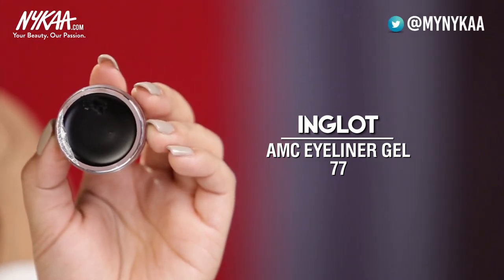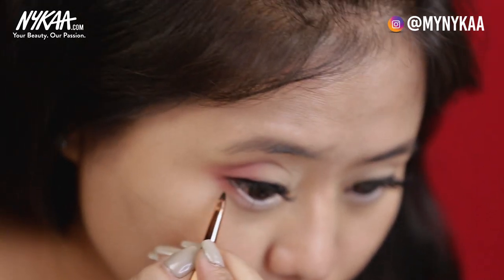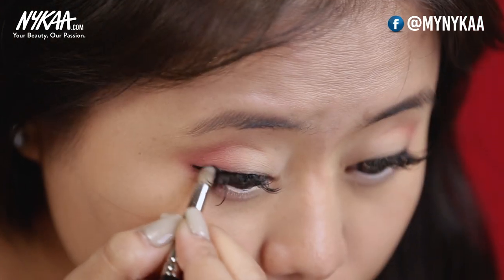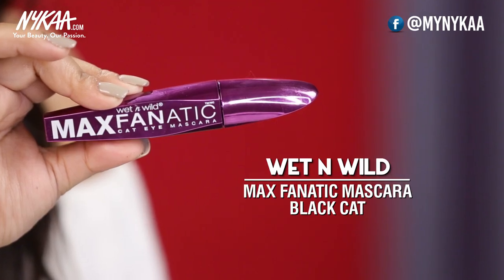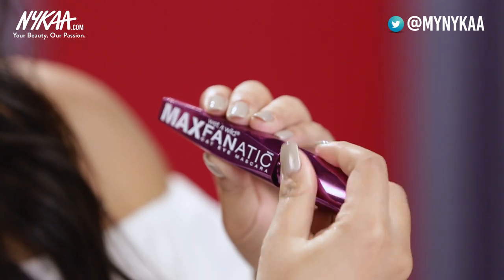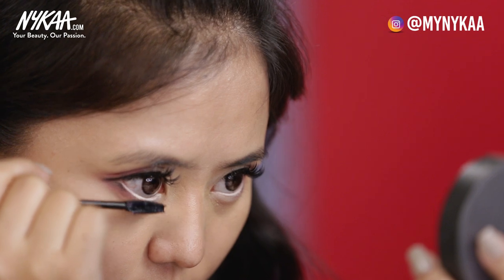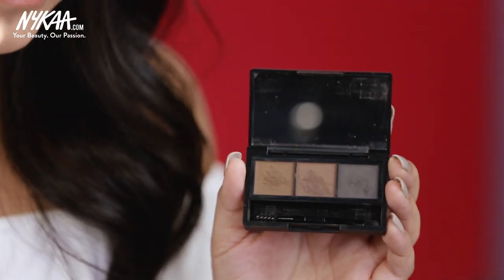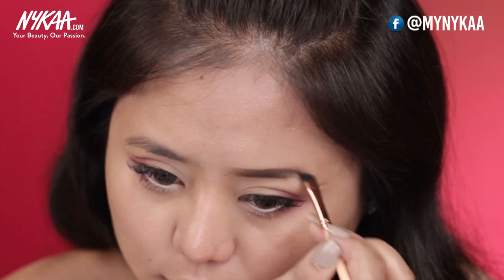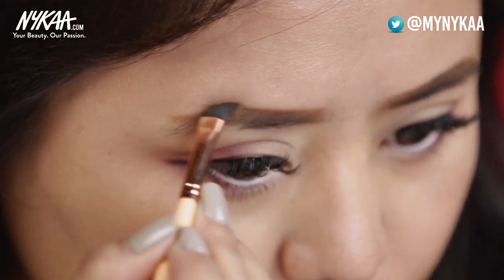For the gel liner in black, I want my eyeliner to look droopy and sad, so I'll draw a very thin line on my upper lash line and take it downwards, then blend the droopy area. For my mascara, I'm using the Max Fanatic Cat Eye Mascara from Wet and Wild. Since I already have extensions on, I'll just use it on my lower lashes. I highly recommend using falsies because they will really open up your eyes. Going in with my Nika wow my brow eyebrow palette — taking the lightest shade — Koreans like the brows to look thick and bushy as it represents innocence and youthfulness, so I want to create straight and bushy eyebrows.